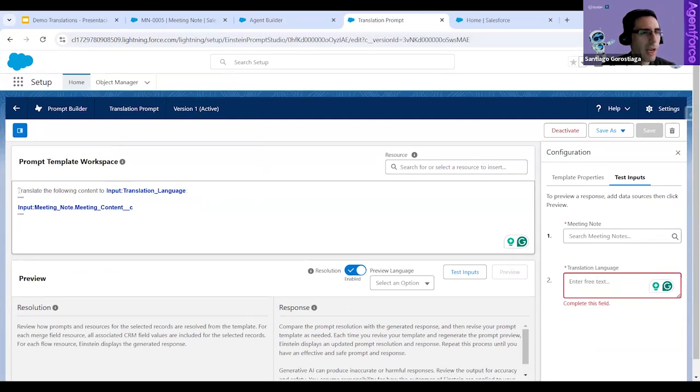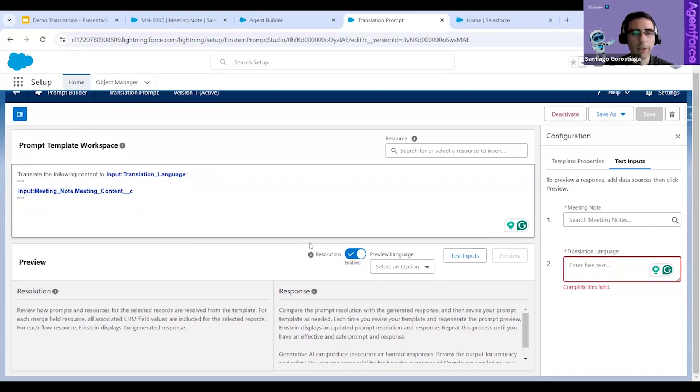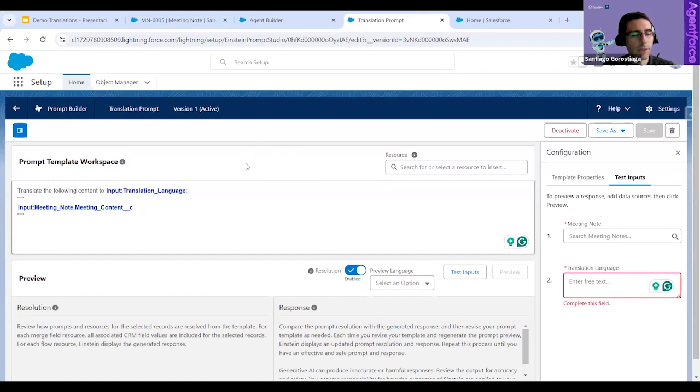So the only thing that I'm doing in the prompt is really simple and easy, using the input, the translation language, and the content of the meeting note. And that's it, right? Only with that we can create this functionality. And I think that's the key of this functionality, the simplicity of how we do it, and the amount of different languages that we can use.